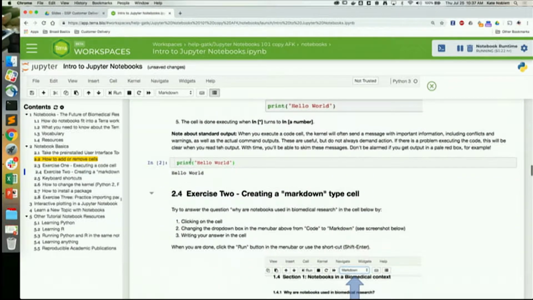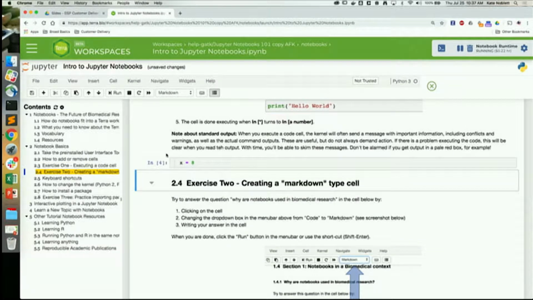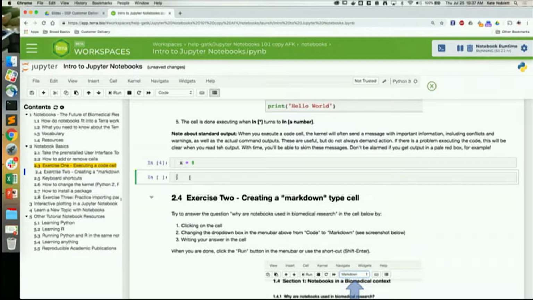We've already learned how to execute code cells. Incidentally, one demonstration that I like to do is to show that the computation happens on the kernel even if you don't see it. So we'll do print x.